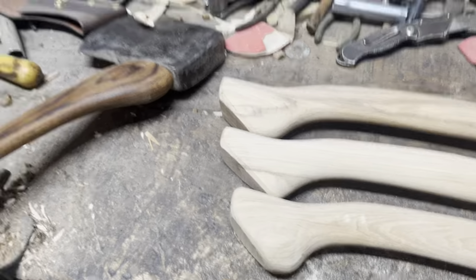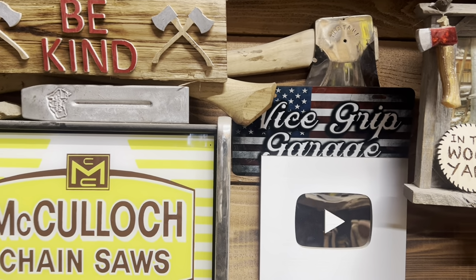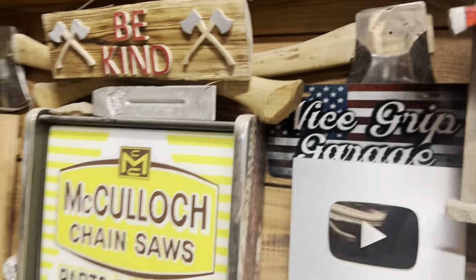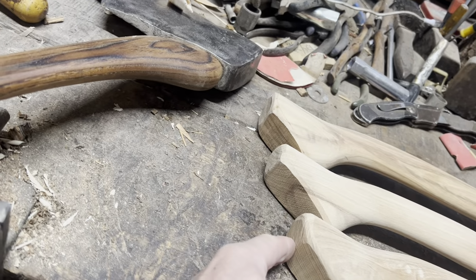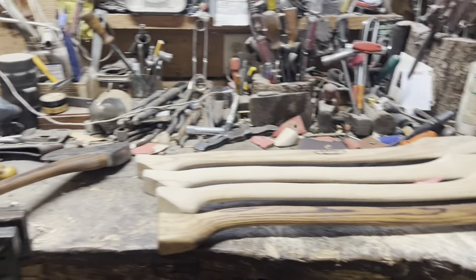So it's up to you what you do with your handles. I just wanted to show that it's that fast and simple to change. Like there's a Tuatahi, right? That's a Tuatahi handle. So that's what they do. That's exactly what I just did. Is that right there. Same thing. Exactly the same. You got to have something to hit when you're hafting your axe, right? Boom, boom, boom, boom. It's nice to have a little something or other that you can hit.